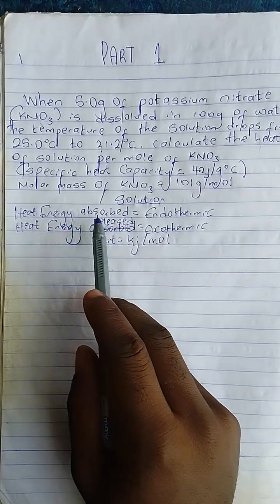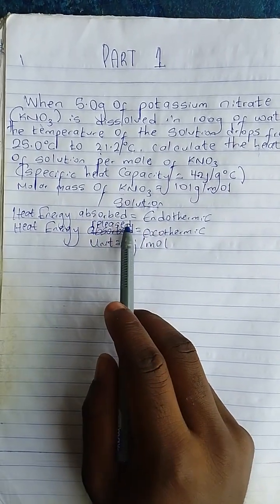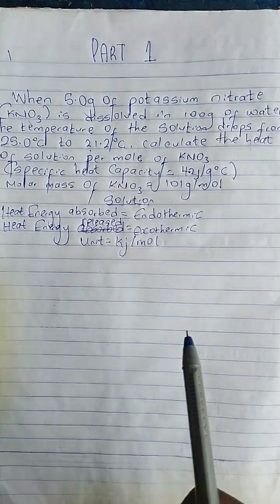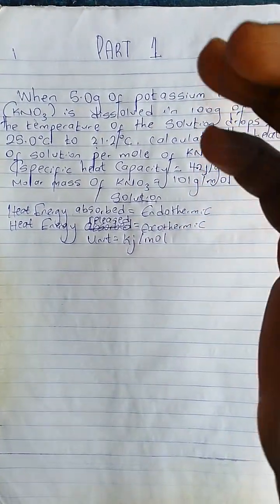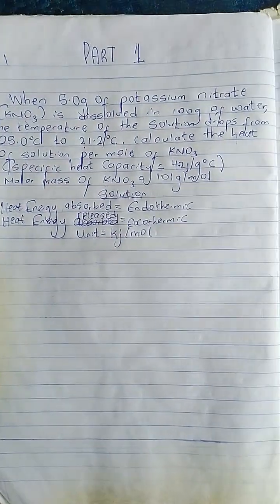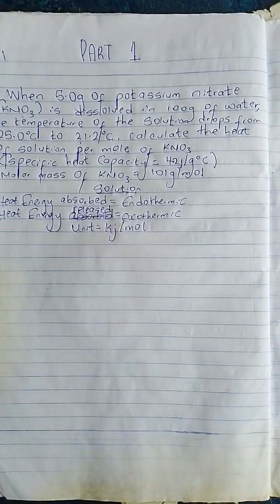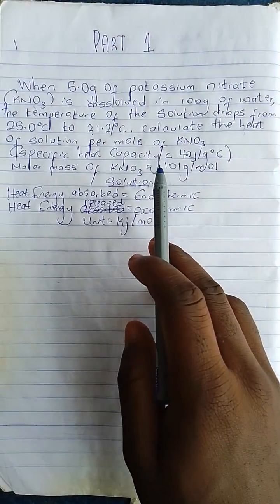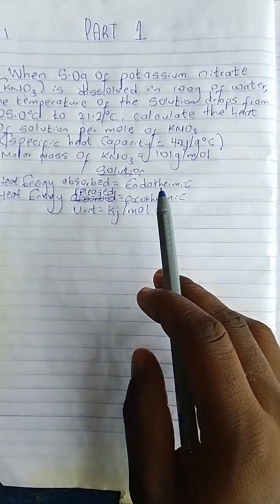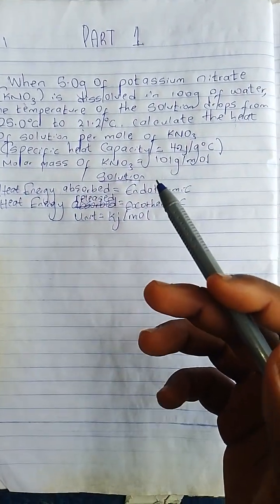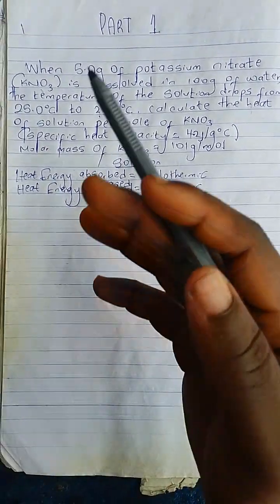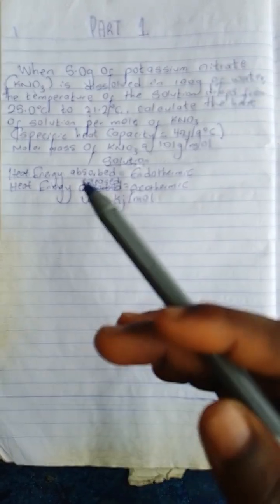Now when we say heat energy absorbed, what do we mean? Heat energy absorbed is endothermic. It means heat has been absorbed. But when we say exothermic, we mean heat has been released to its surroundings. Now in this question, you have to know if what occurs is endothermic or exothermic. How will you know? You will know if there is a decrease in temperature, and secondly if the surrounding becomes cool. Depends on how they set the question.